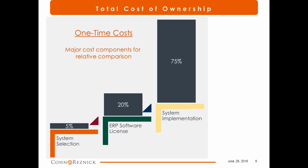So, but before I jump into the categories, this is a representation of, having selected a right-sized solution for your company already. So for instance, you probably wouldn't select a package like SAP for a $10 million business, and on the opposite end of the spectrum, you wouldn't select QuickBooks for a $1 billion industry. That would be atypical, and typically you wouldn't have those two solutions in the same selection mix. So assuming that we're right-sized in terms of selecting the right package, that leaves a large space in between those two extremes. What kind of package for what industry and what size business? These ratios tend to hold pretty true.